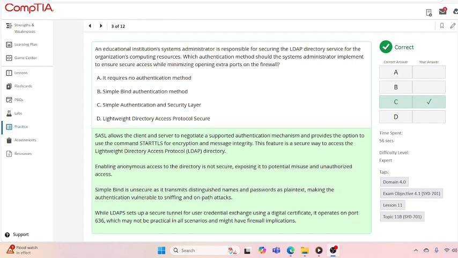SASL allows the client and server to negotiate a supported authentication mechanism and provides the option to use the command *TLS for encryption and messaging integrity. This feature is a secure way to access the lightweight directory access protocol directory.